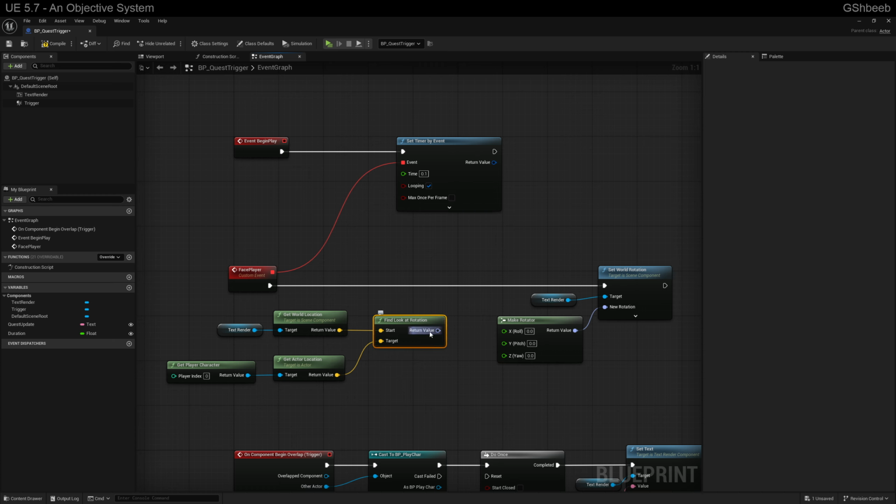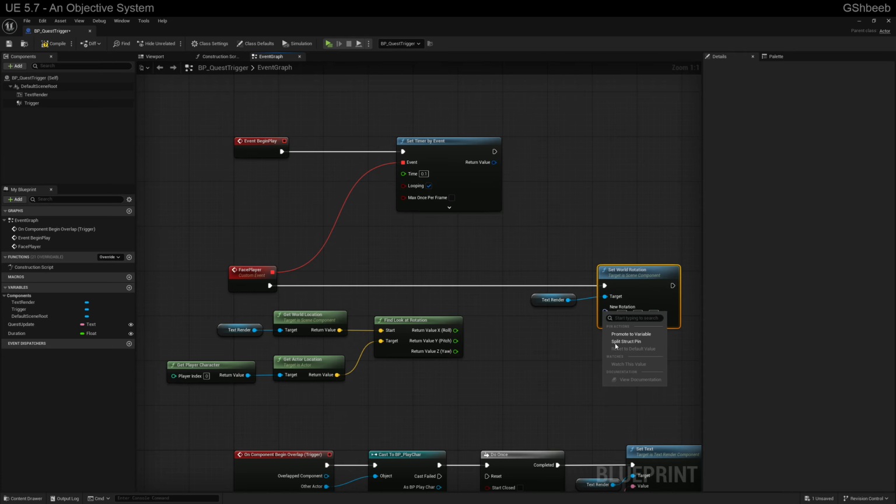And so what this is doing is going to say, where am I, where is the target, and then the look at rotation is going to produce a value out that is going to give me a specific rotation to aim one thing directly at the other. So I'll split the structure, I'll pass the Z in, and that should be fine. In fact, we can simplify this graph a little bit. Just take the Z in across.